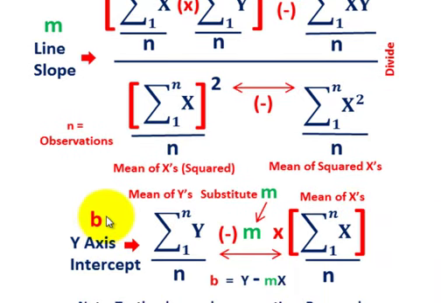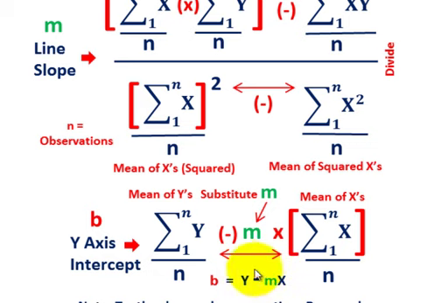But rather than doing that, I'm just going to do a substitution here, because you'd come up with these summations and these algebras and everything here for your b-axis intercept. It would be something similar to that. But through a substitution, we know that b, our y-intercept, is going to equal, based on that equation, y minus the slope of the line times the x values.